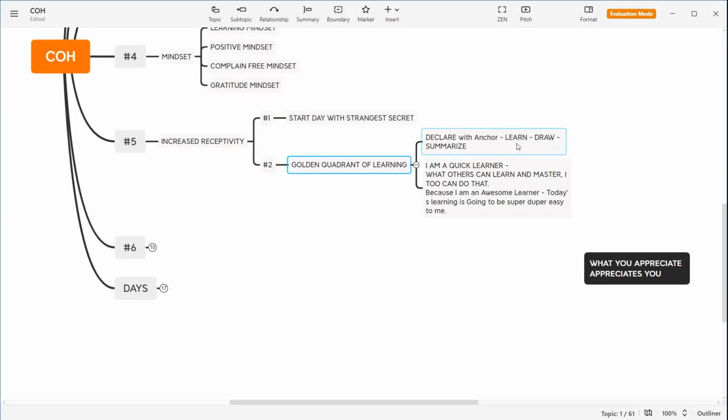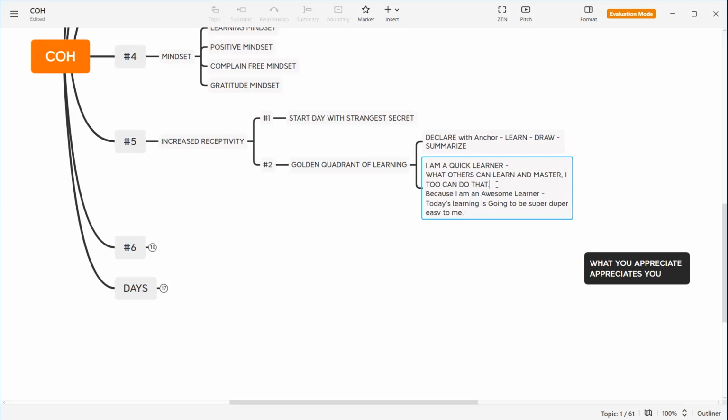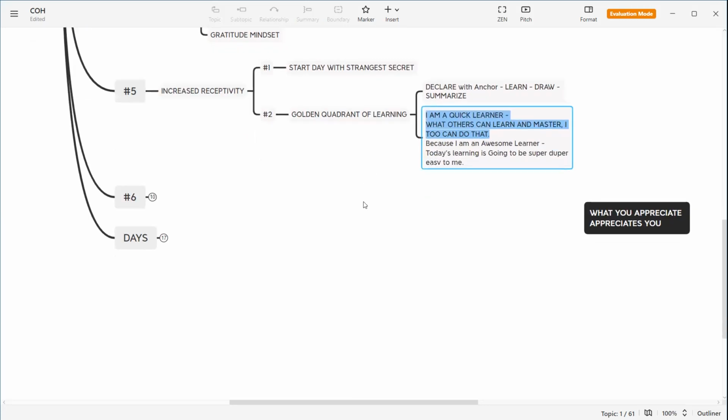Then draw whatever you have learned after 24 hours using pen and paper, and then summarize it in a video of less than 90 seconds in a way that even a 5-year-old can understand. Why do you all need to do so? Because ultimately it is going to be retained in your memory forever, and you will realize whether you are becoming an expert in this topic or not. Having said so, let's take a deep dive into declaration with anchor following the deep learning.